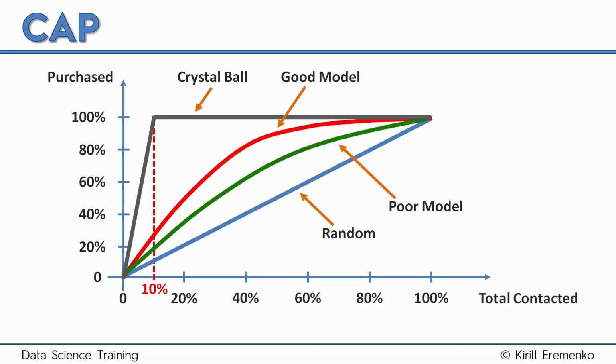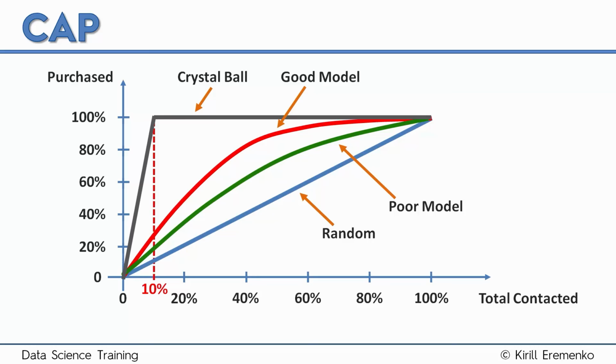This actually took me a while to get my head around when I first heard about it, because I never understood why there is this spline at the top. Why does it break like that? But that's exactly the reason, because you can imagine that you have a crystal ball and you contact the first 10%, or however many in your specific business scenario ever purchase. You contact them right away, and then it's just flat from there, because it doesn't matter how many more you contact, they're not going to purchase. That's just the reality of things.